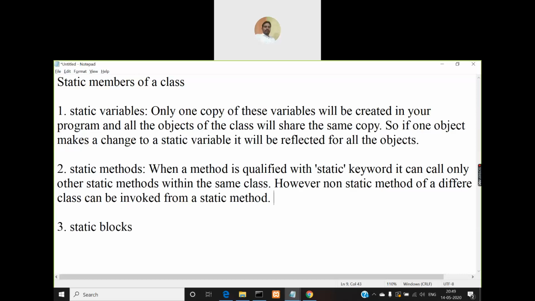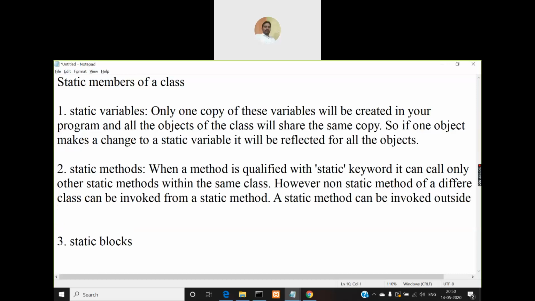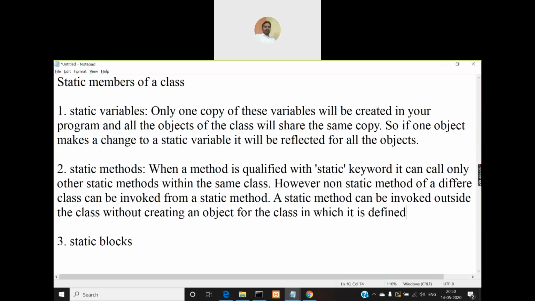And a static method can be invoked outside the class without creating an object for the class in which it is defined. Means what?